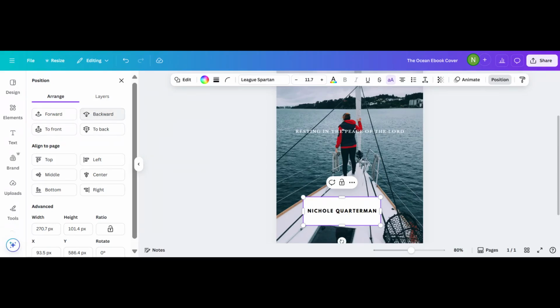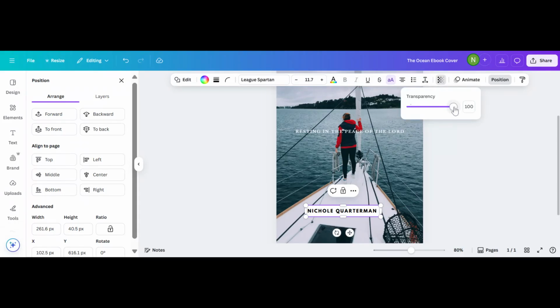When you have different layers and you want to put something behind everything, like a background, you can press to back and it will go all the way to the back where you won't even see it anymore. But this is not a background, so let's bring that forward. And the white, I still wanted to blend in with the boat. I showed you guys the transparency already. Let's really hug this white around this name, and we're going to go to transparency again.